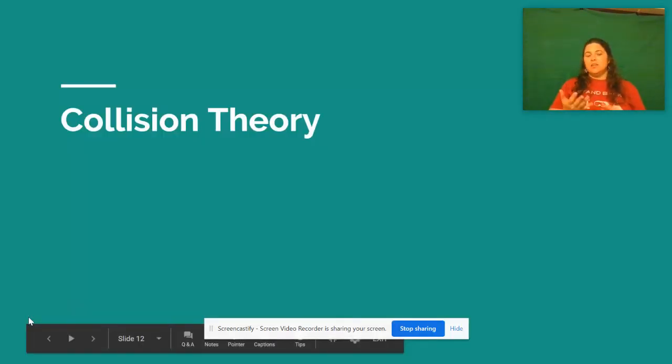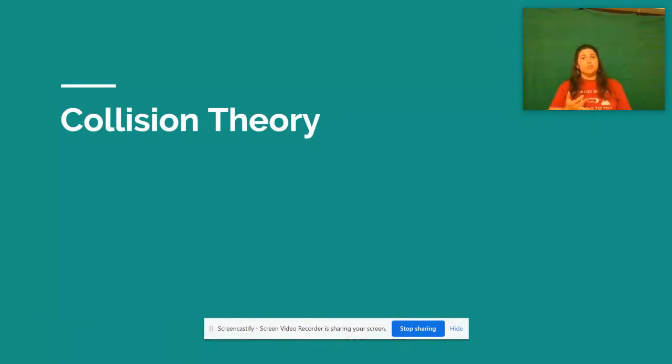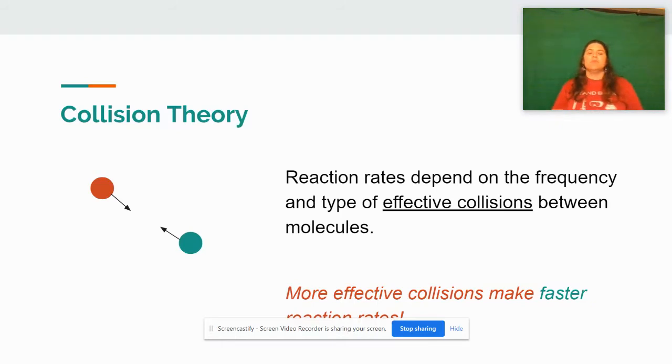Okay, so we've looked at warmth makes things go faster, stirring makes things go faster, and higher concentrations make things go faster. So what happens with this is it all comes down to something called collision theory, which is as easy as it sounds: things smash into each other. So collision theory just means that the atoms are actually traveling around in the container, bumping into walls, bumping into each other. When you have a collision between the particles, if it's just perfect, then a chemical reaction can happen. So reaction rate depends on the number of effective collisions, and the more effective collisions you have, the faster the reaction will go.